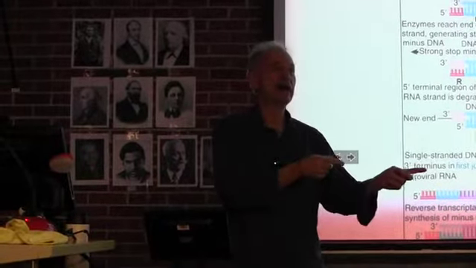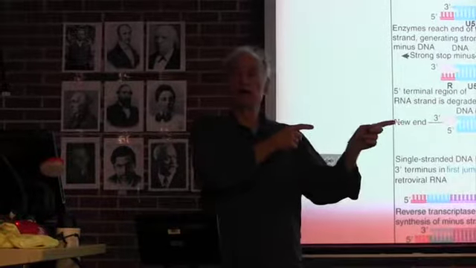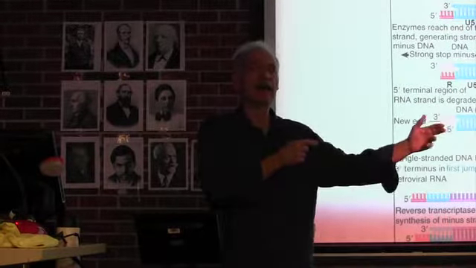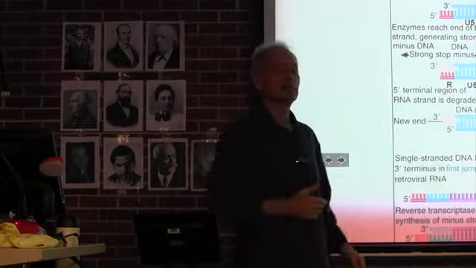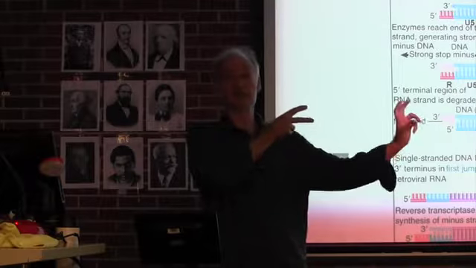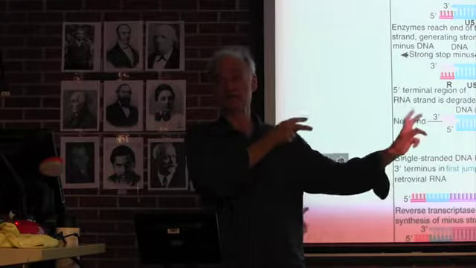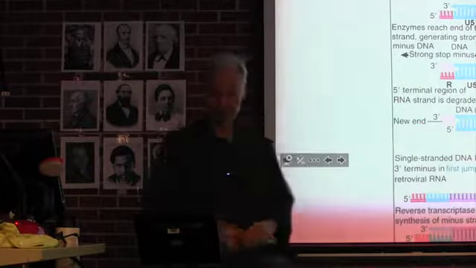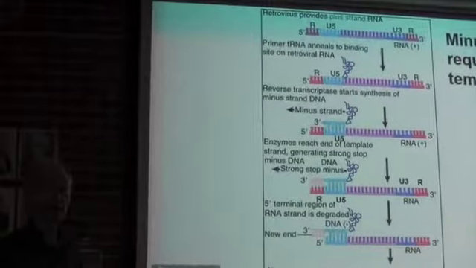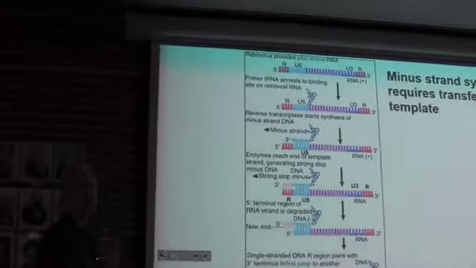And then we'll have to go back, and that template RNA, which was plus strand, we'll have to get rid of that RNA and now make plus strand DNA, so that it truly is double-stranded DNA. Both strands are DNA, plus and minus. Okay. Nobody's left the room yet. Okay. You will in just a minute.